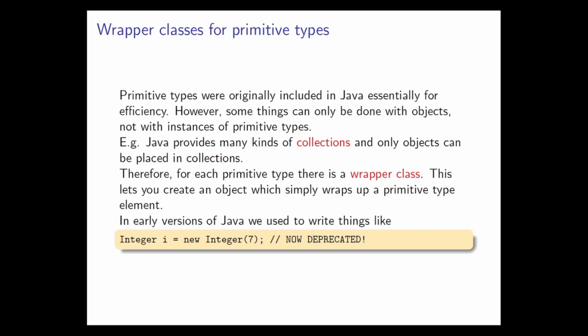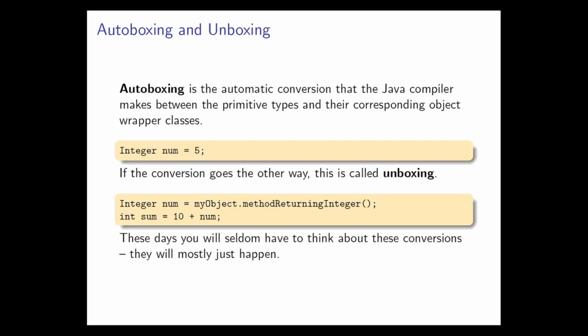So in earlier versions of Java, we used to have to write things like Integer i equals new Integer of 7 if you wanted to have an Integer that would contain the value 7. Actually, you never had to write exactly that, but there were cases where you might write things a bit like that. And in fact, the slides in the state I inherited them this year had a whole bunch of examples that had that kind of thing in them, and I've taken them out because it's now officially deprecated to write this kind of thing in the Java language, which is to say the language designers say you shouldn't do it. Why shouldn't you do it? Because it isn't necessary.